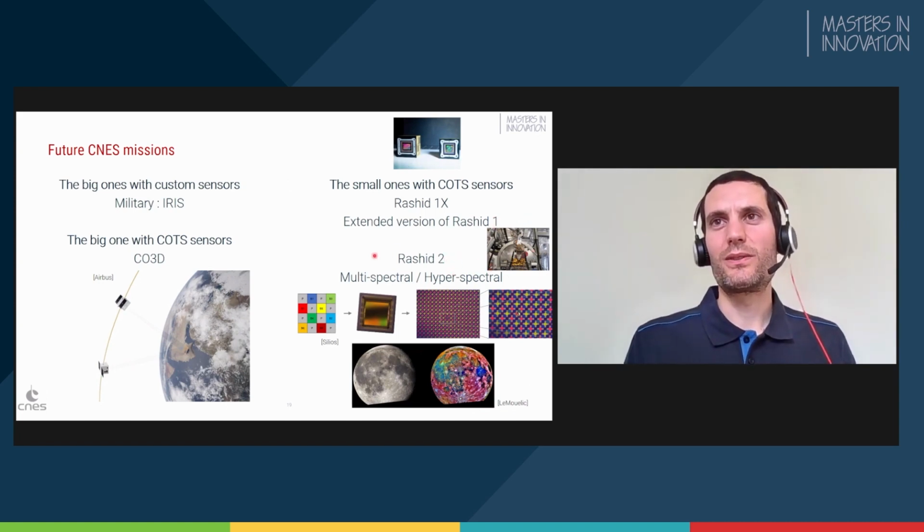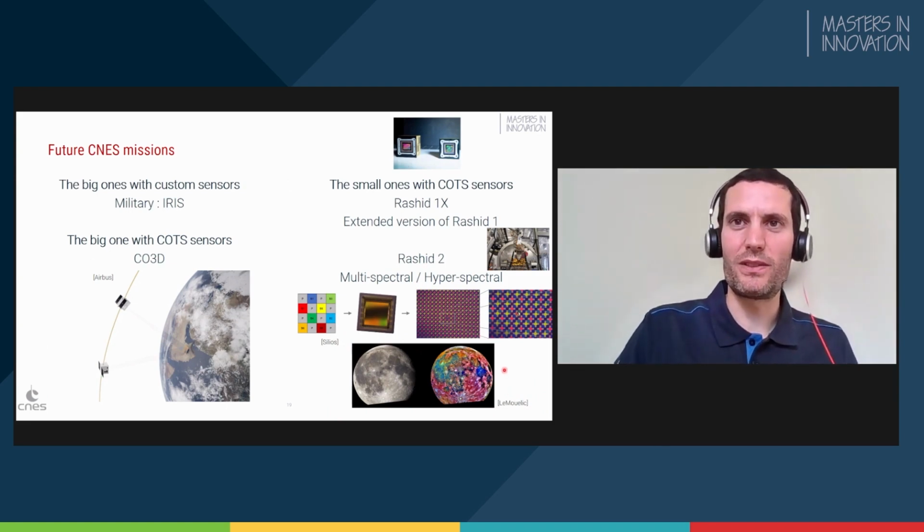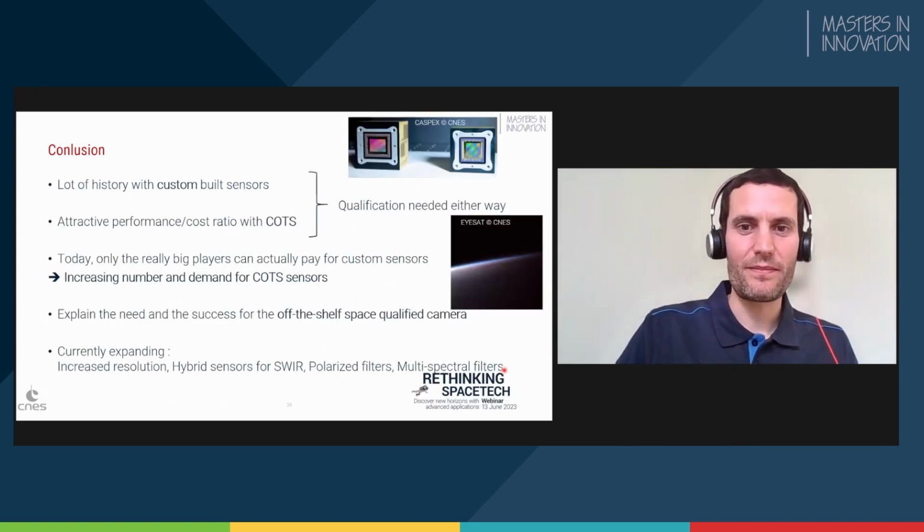And then we are continuing this good collaboration with the Emirates using Rashid 2, where I think Julien also told you that we are going to have multispectral filters at the pixel level that can be used to look at a very narrow band of wavelengths. That will be very useful, especially for the scientists. Here is an example of the moon seen in a multispectral way, and they can extract a lot of geological information on the minerals with this kind of camera.